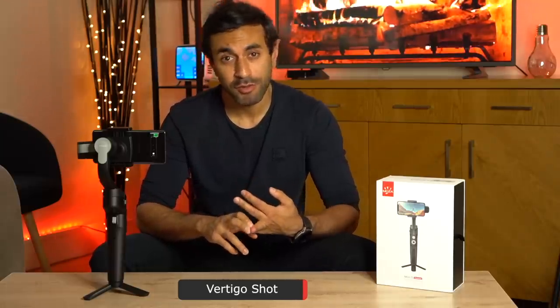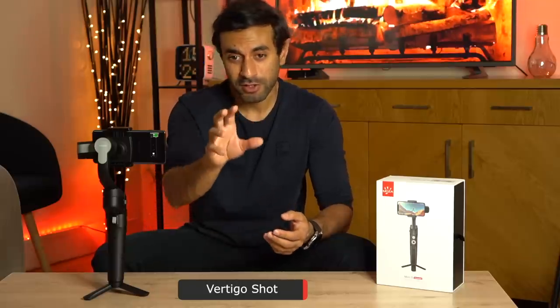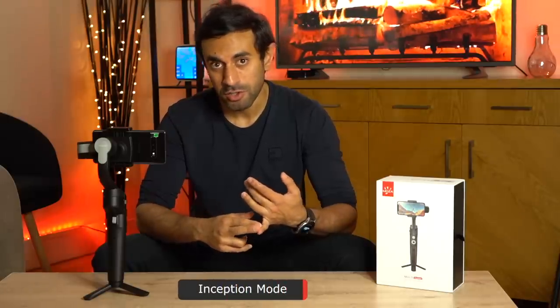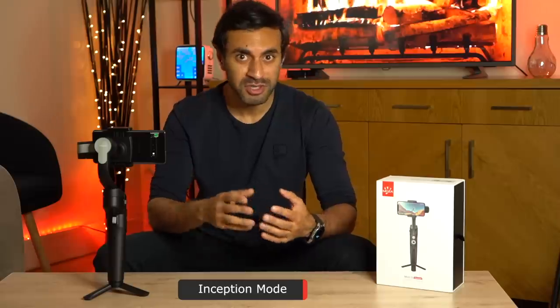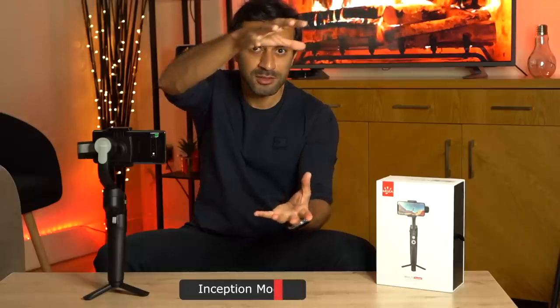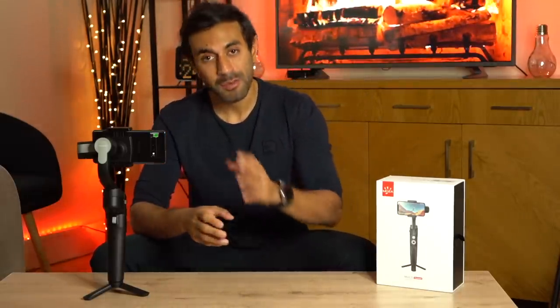The third one is vertigo shot, and this is sometimes also referred to as dolly zoom. So you have a subject in front of you, the background seems to be getting further away at the same time you're zooming in. It's just stretching out and giving this vertigo kind of effect, which is pretty cool. I'll give you an example of that. The next one is inception mode. If you've seen the movie Inception, there are a lot of movements where the camera tilts and rolls into almost a rotation. There's a capability of doing that on this gimbal as well inside the app.